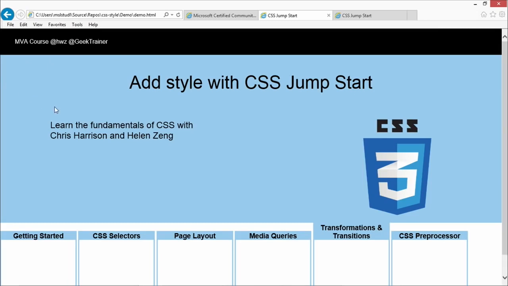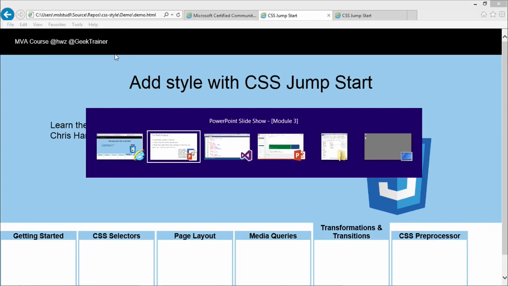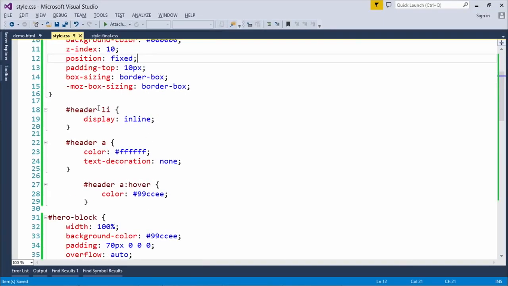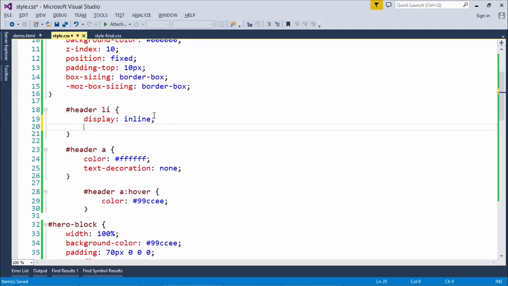And the last thing that we want to do with padding is we actually want to pad probably each of these links. So it's not just one chunk of text together, but they actually have some padding left and right. And you can set padding even for inline elements, not only for block elements. So I'm going to go back in here, and you'll see I used the descendant selector like we learned before for all, because all the list items within our header are going to be links. So I just set it there instead.